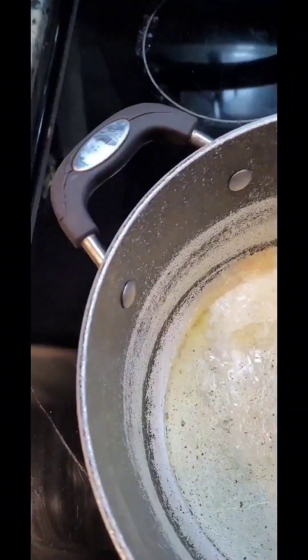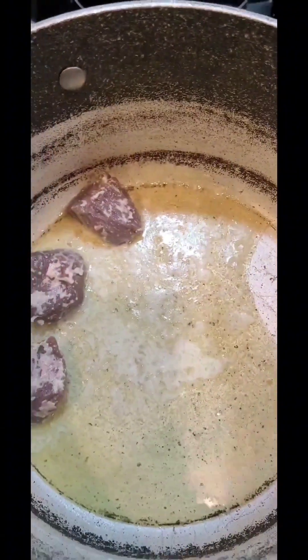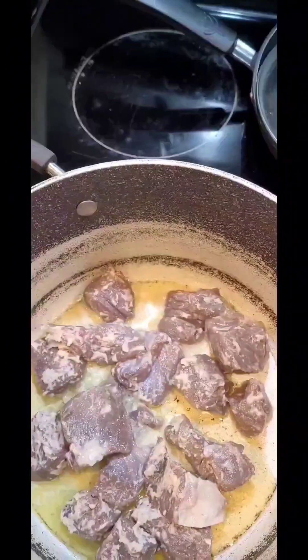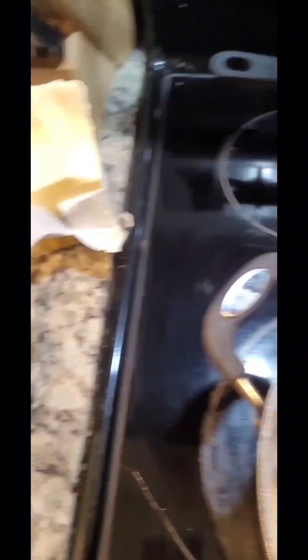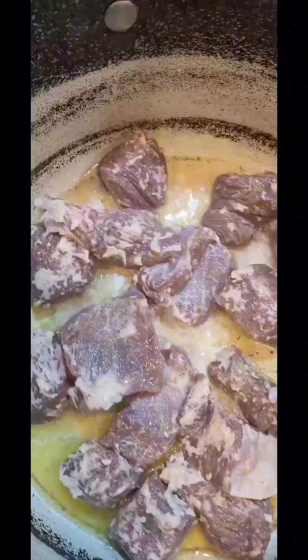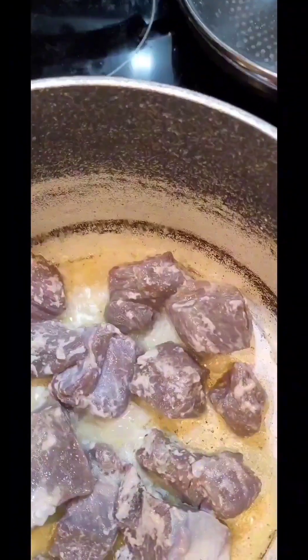Once you're done doing that, take it off the stove and start cooking your onions. I've got two things going here. When you start seeing the blood on the meat rising to the top, that's when you flip the meat over and brown the other side. See, now it's nice and brown. My setting goes up to seven — I've got it at four right now, maybe five to get it going. You don't want it too hot, but not too low either — you just want to fry the outside and get a nice golden texture to go into the stew. We're going to chop up the onion now while that's going.